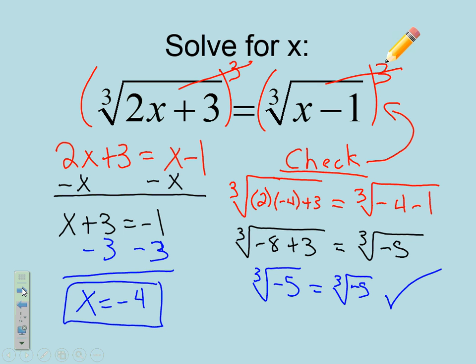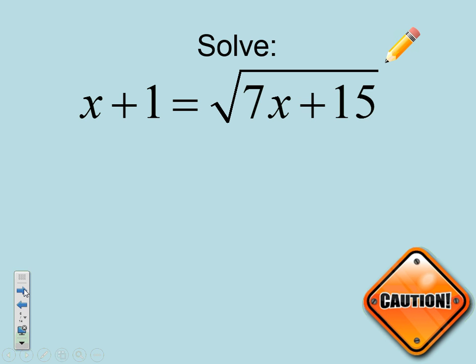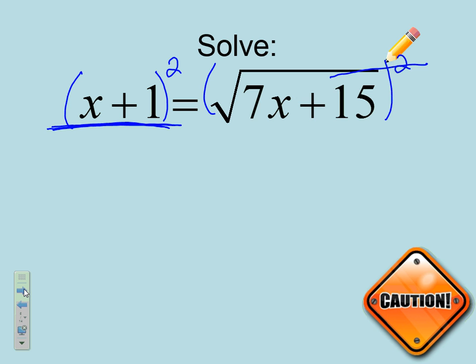Alright, moving on to our final example, ladies and gentlemen. This one we have to think about a little bit. We've got a little caution sign here. We do have to get rid of our square root first, so we are going to square both sides. But, ladies and gentlemen, compared to the last one we just did, it is very important. These cancel. But when we square this over here, we have to multiply it times itself.